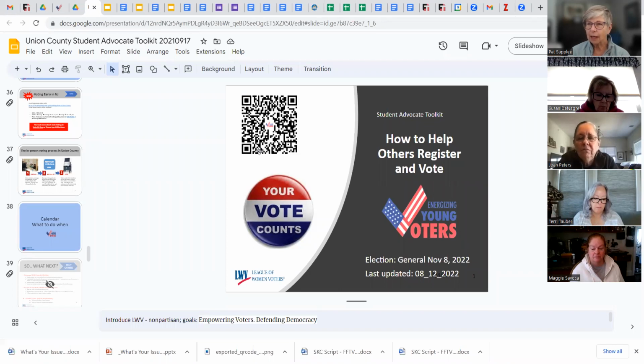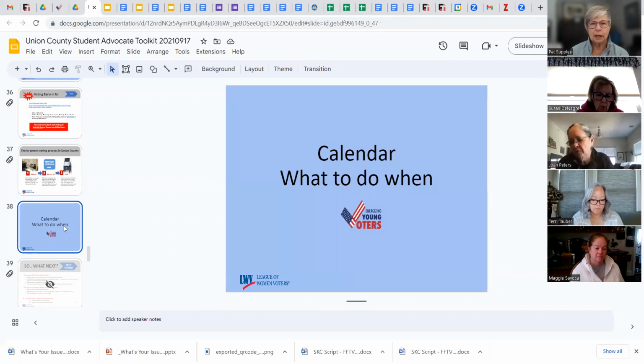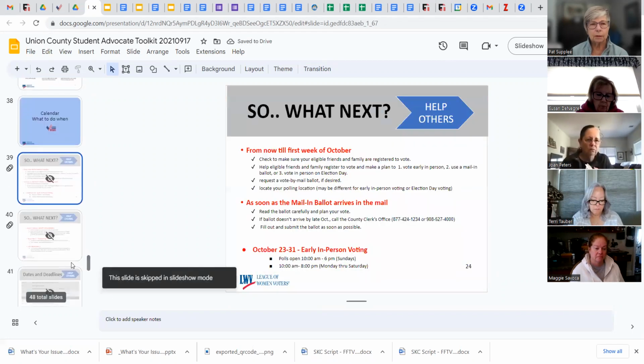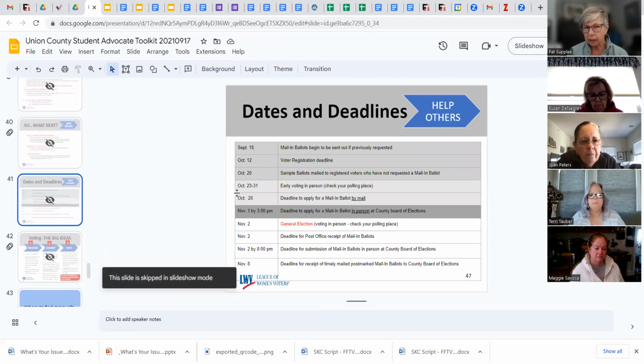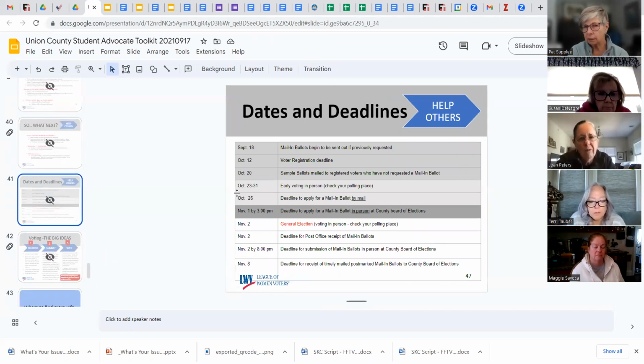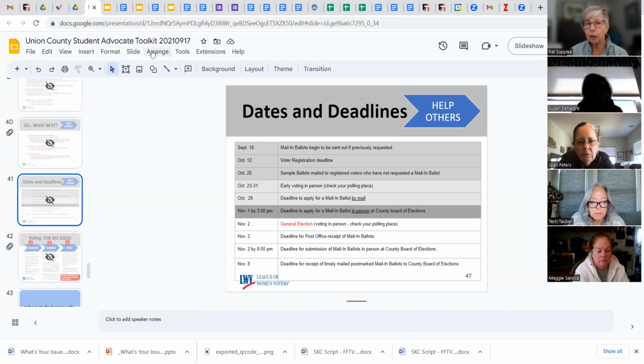So it's like the old smoking campaigns. If your kid asks you to stop, you have a hard time not paying attention to them. And the same idea was behind this. So this is the calendar that our person changes election by election. And you can see this is the last election cycle. So what she's doing right now is creating the same thing for the primary election. And you can get that by going back to our basic New Jersey one, or you can just go to your own County Board of Elections website and get the dates and fill the dates in for yourself.